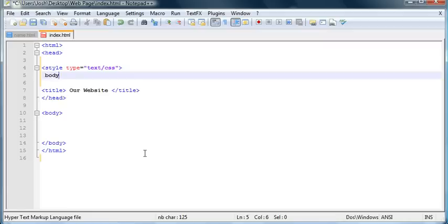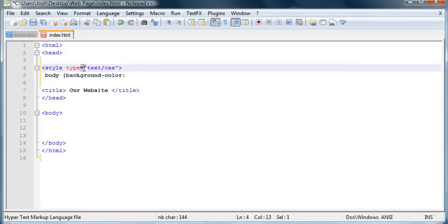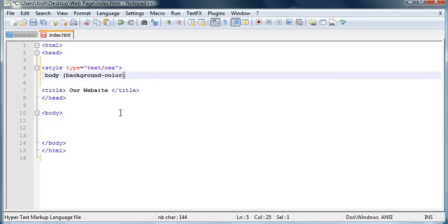So body, then a little space, and then curly brackets, which aren't used in HTML, but are used in CSS. Since we're going to change the background color, it's just background, and then the minus sign, which I call a tag symbol, so background-color. Very straightforward. We type in background-color, and then a colon. In basic HTML, we usually use greater than and less than for tags, but in CSS we're using the curly brackets, and we usually use an equal sign to define an attribute, and this time we're using a colon. So it's similar to HTML, but it is a little bit different.